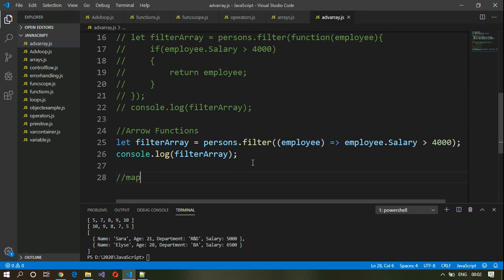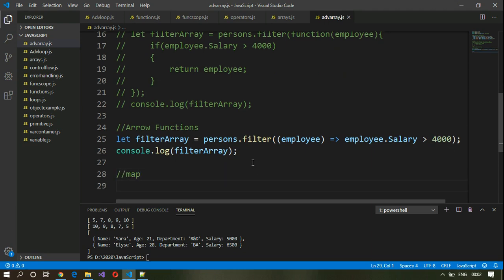So let us work on map now. What I want to do is add 500 to all the employees.